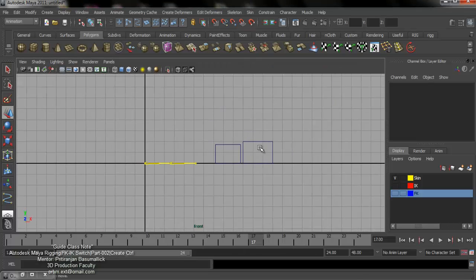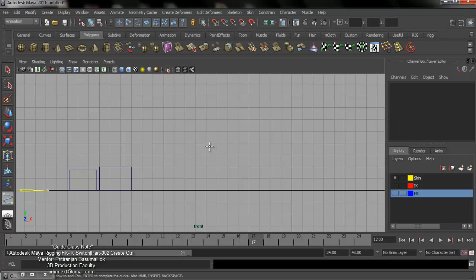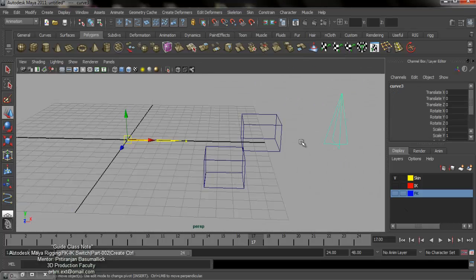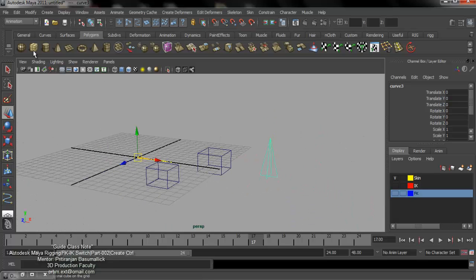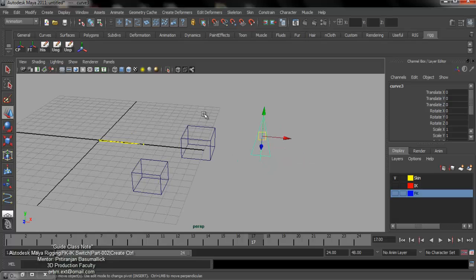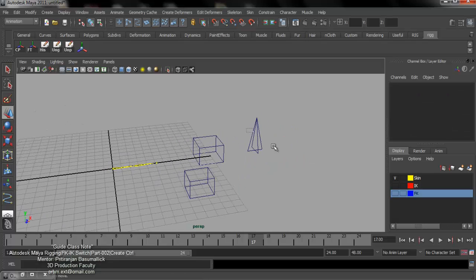I am going to create the second shape. For the second shape, I hit X. I create this control basically for the pole vector, I mean the elbow or knee. Now we hit and hit, pressing X and doing this. So my controller is created. I go to my rigging tab and shift, and now we have created two controllers.